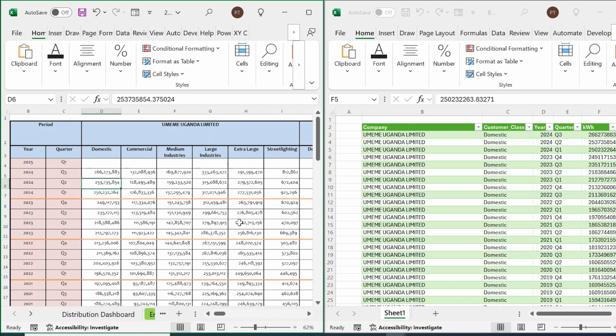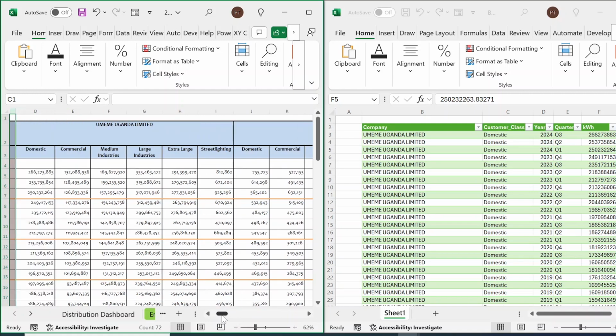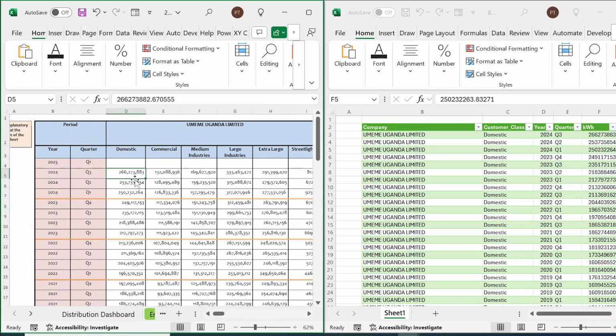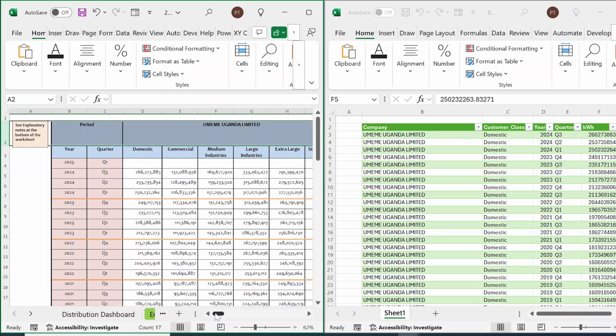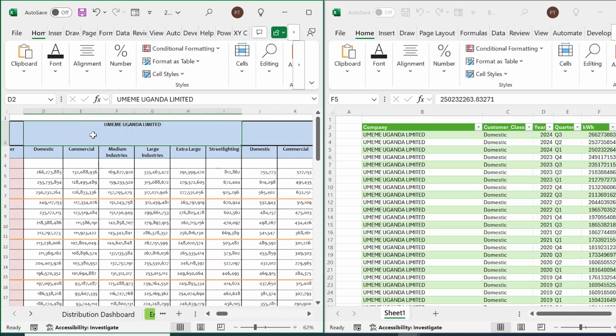We have an interesting data cleaning and transformation scenario before us. As you can see on my two windows, one of the data sets has years and quarters, but we have cells of items, which item happens to be electricity. And we have the company that is selling in the top, so we can say this is first company.